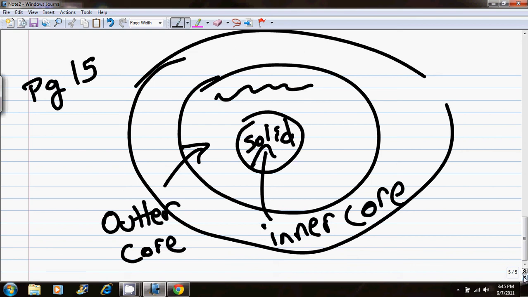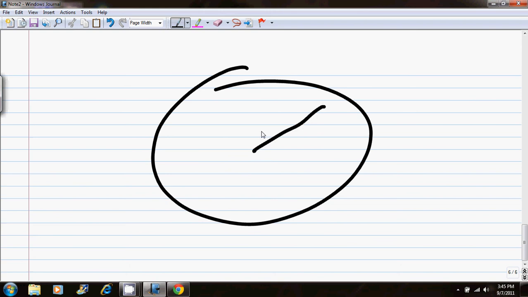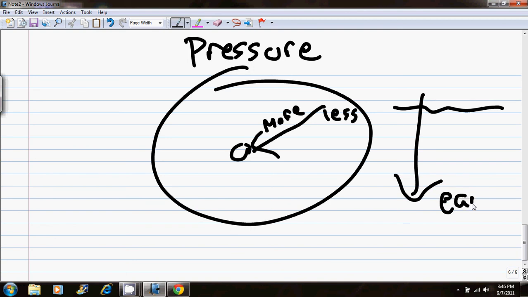All right, so one of the words they talked about in there, and you guys are probably pretty familiar with because we learned about it in the water lesson, is pressure. So here's Earth. Remember I drew the arrow? The more you get inside Earth, you're going to get more pressure. So I'll call it the pressure diagram. So this is more, this is less. The deeper you get, the more pressure you get. The higher up, the less you're going to have. Think of it the same way as water. As you dive down deep, you can actually feel the effects of pressure on your ears, and it starts to hurt. That's because you're having more pressure pressing on the inside of your ears than if you're on the surface.